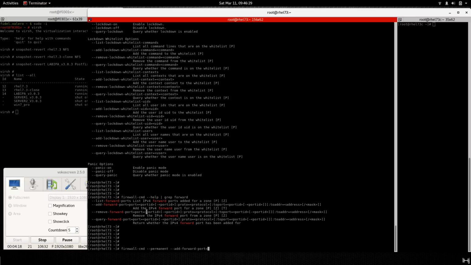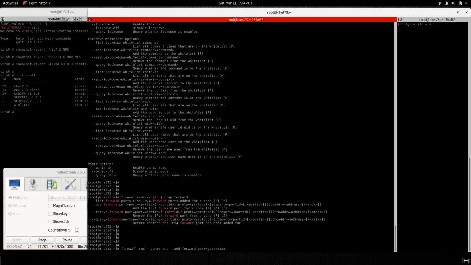Pretty much they are the same: one for IPv4, this one is to remove, this is to query, this is to list, this is to add. I'm going to use this one, this line here. So far it's port=, the port that I'm going to forward. Then the port ID, let's say 2525.